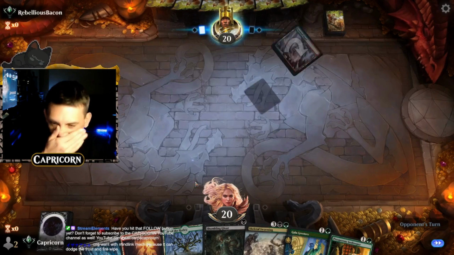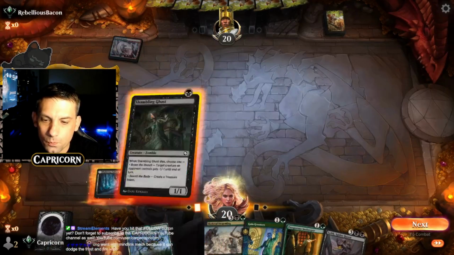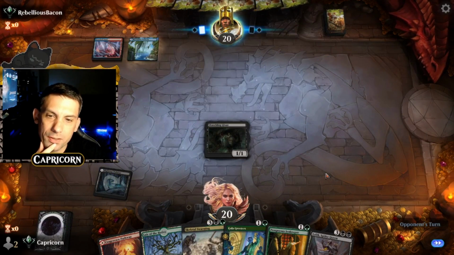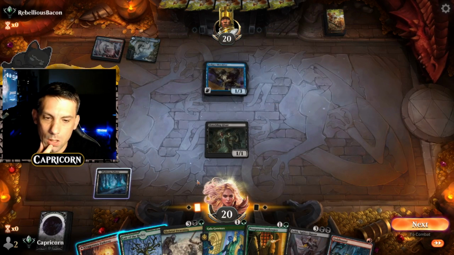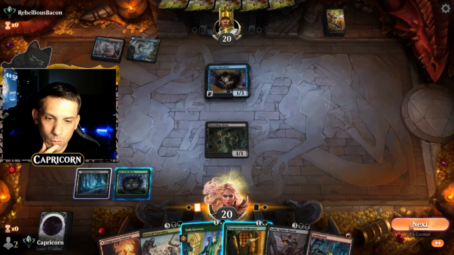This looks fine. Keep 7. We will Ghast. And then I'm not sure if we Greeters or Innkeeper yet, to be honest. Really depends on if he kills our Ghast or not. Ledger Shredder. Well, if that's the case, we're going to play you. We're going to swing.